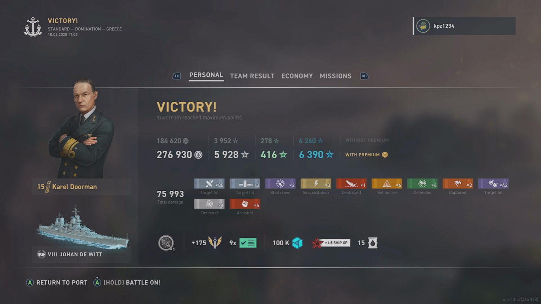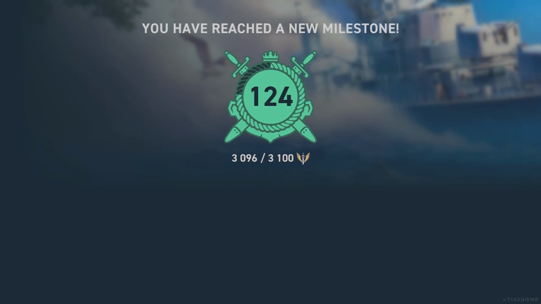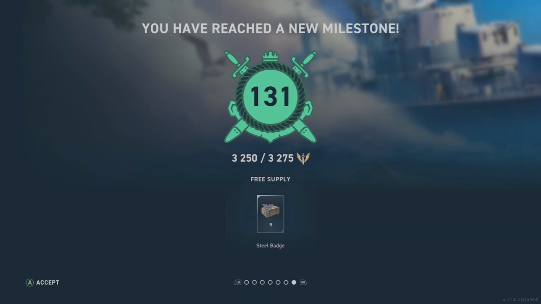With Carol Dorman, who I don't recommend long term. There we are at the top of the board. 1 medal, 1 kill, 2566 base XP. Officially a GG by my measuring metric, if I do say so myself. And right behind us, 7 provinces. Look at that. So when used properly, these ships can be effective out there in the battle space.